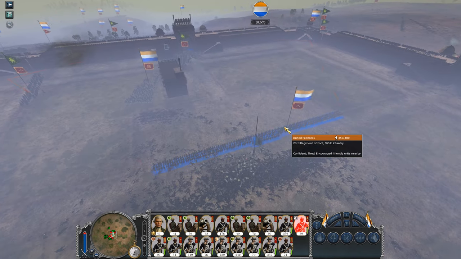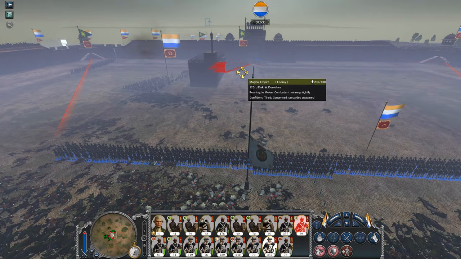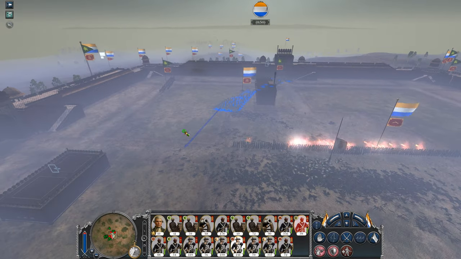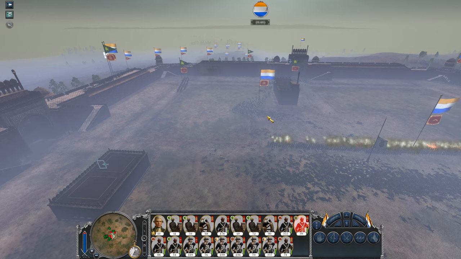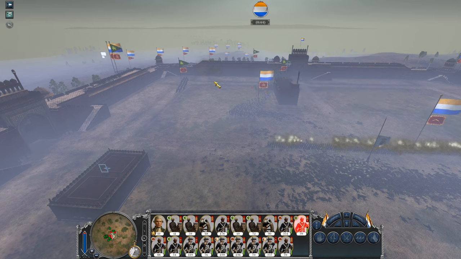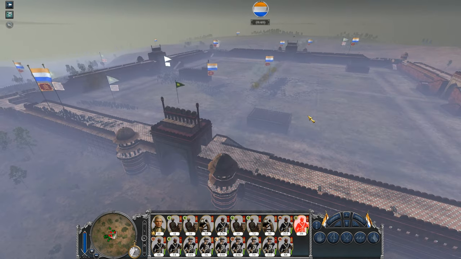Come on, claim another bloody gate. Why aren't you firing? There we go. You'll set up over here. Fire on the Indians. Oh, now we've got a complete break. Nice.